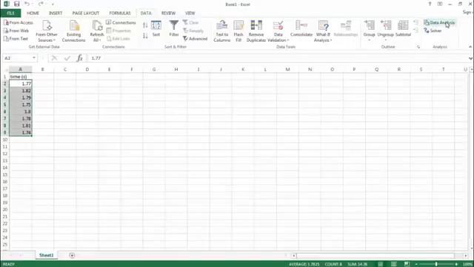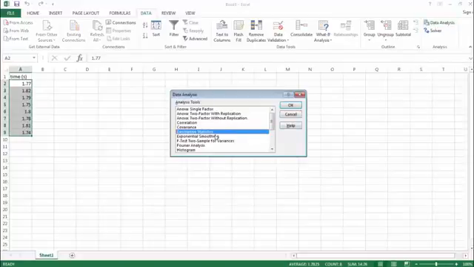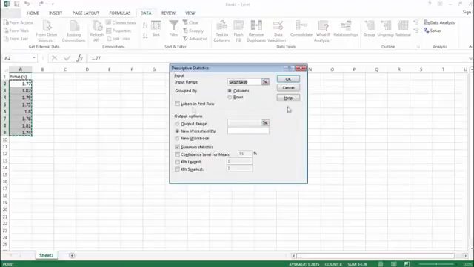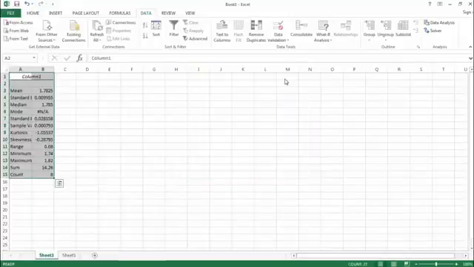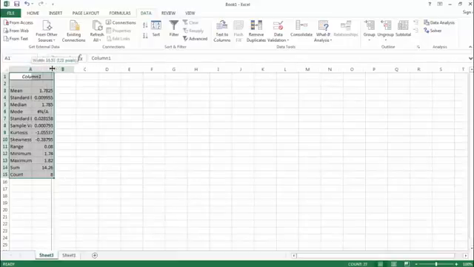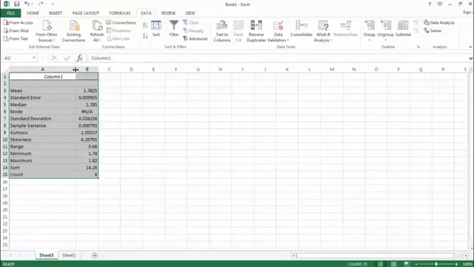Click on Data Analysis, go down to Descriptive Statistics and choose that. Hit OK. Highlight my time column, so it should show up in the input range. Hit OK, and a new sheet will appear. Notice on the bottom I've got sheet 1 and sheet 3, and in that new sheet it'll give you all kinds of stats based on that data that we selected. Now, to see all the stats, let's just slide column A over a bit and widen it so we can actually see what all that stuff is.